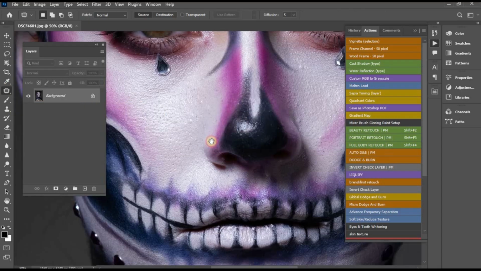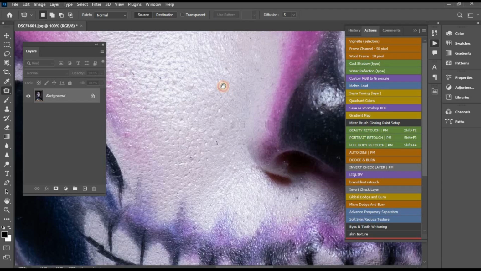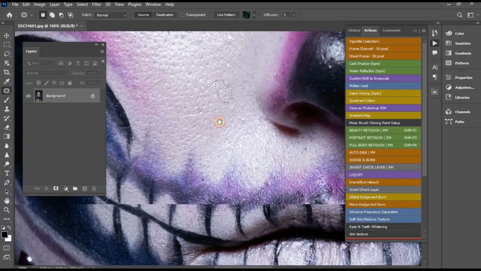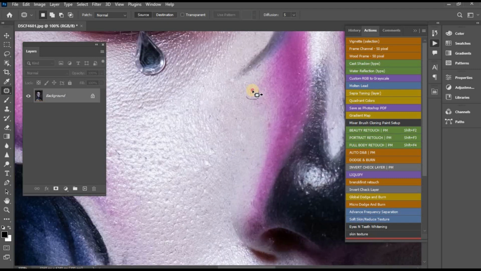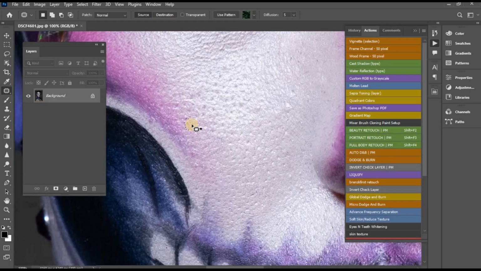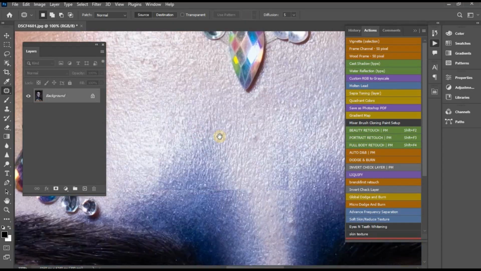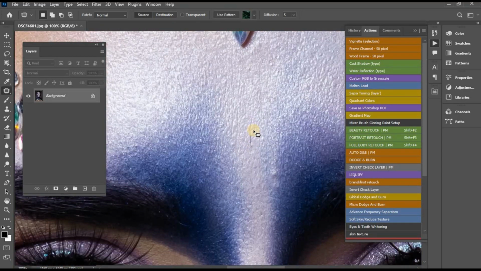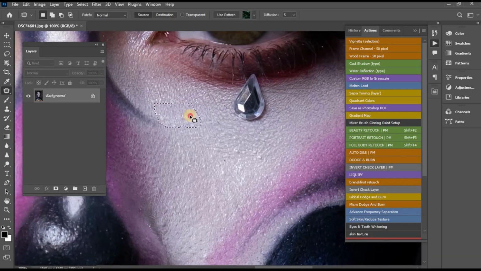So here I'm going to be using my patch tool first of all to remove those simple textures such as hair. Of course, I usually say that we have small pimples, we have some small hair traces. The tool here I'm using is called a patch tool, and it enables me to drag and drop. It's not similar to the clone stamp, but it is just a tool that does, let me say, content aware. You select from one surface and put to another surface. So as you can see, I'm just simply highlighting and dragging and then putting it here so it gets replaced.